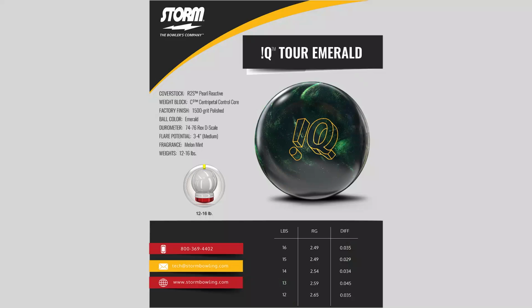So what exactly is this ball? As you can see, it says that it has the R2S cover stock. If you look at it here at the bottom, it says that it has a lower RG, but it also has a lower differential. And now that's pretty strange because most low RG balls are coupled with a higher differential. Basically in normal terms, the RG means when the ball wants to start hooking, and the differential means how much flare it has, those rings that go around the ball.